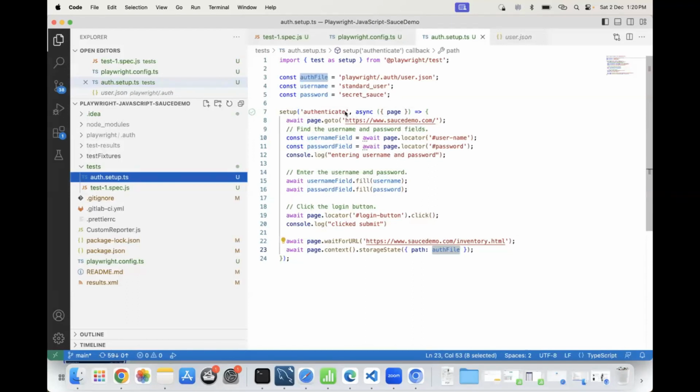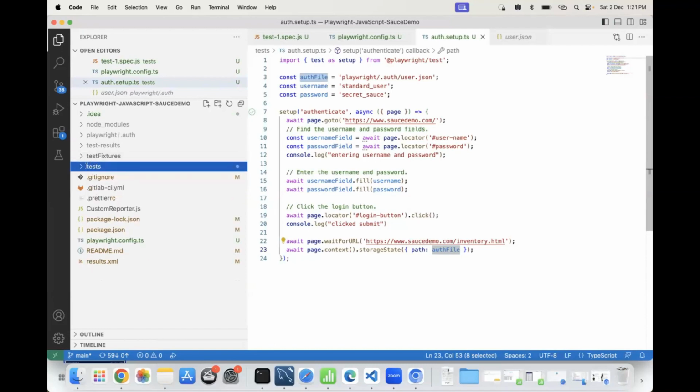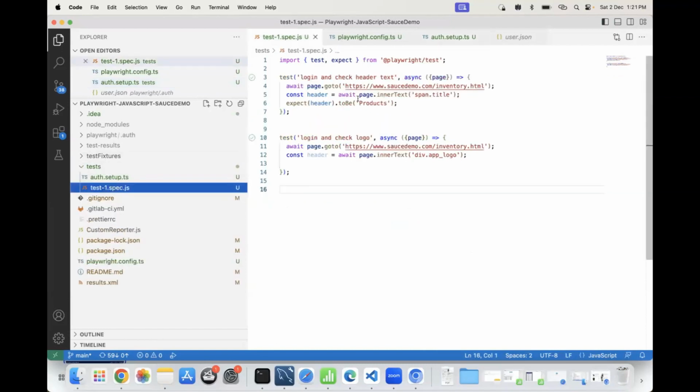text, that's also fine. So then there is a setup authenticate method which goes to the home page, logs in, and waits. As I said, it's very context dependent. Some applications redirect you to multiple pages, like your SSO page and somewhere else, before the actual application loads. So you have to wait until that time before storing the storage session in your user.json file. And then once you have done it, you go to your tests and write your normal spec.